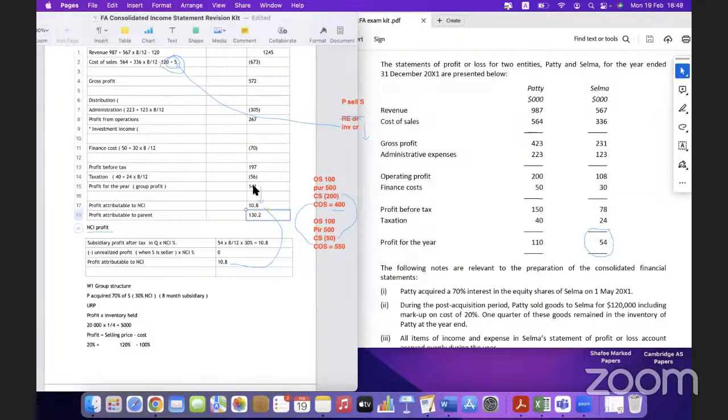Group profit means, guys, parent profit plus subsidiary profit. From that, NCI will take his share. The rest of it is available to the parent. This is how, guys, we normally complete a full income statement. Now, for your level, they won't ask you to do all of these. But this is how we normally complete a full income statement related question. Can you guys check and see? Now, don't worry. I will teach you what comes for your exam also. We have to learn that also now, right? We'll answer the revision kit.